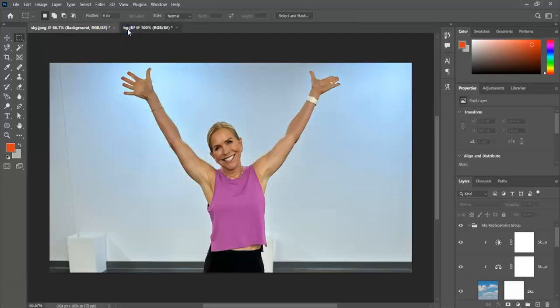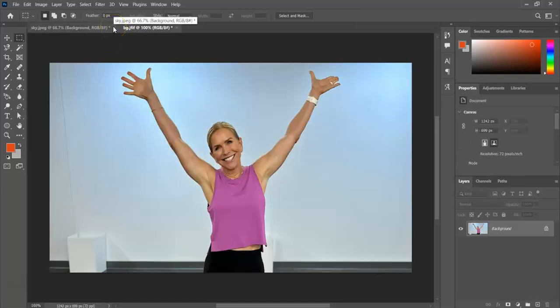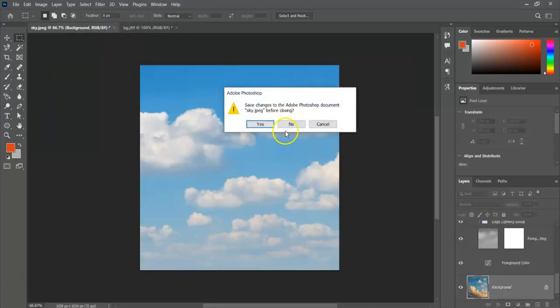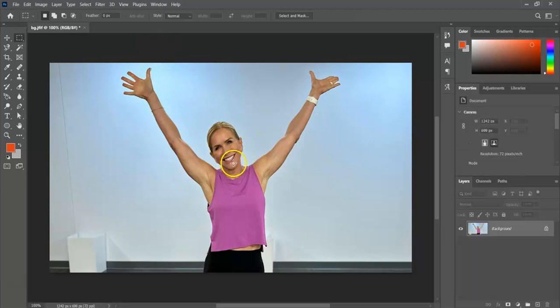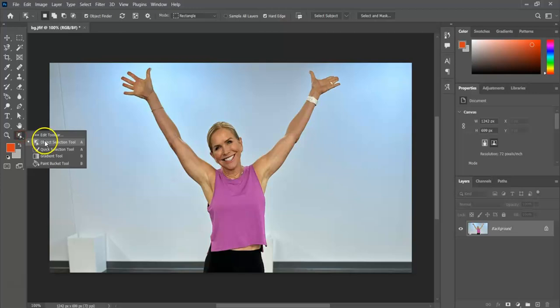Now we'll go towards our second picture, that is this. Now I'll show you how you can change the background of your picture. So first of all, what you need to do is click on the object selection tool. After clicking on this, you can select it however you want to, but I'm just gonna go with the select the subject from above. And after selecting the subject, it is going to select the subjects on its own.